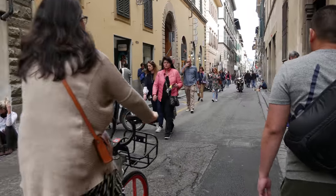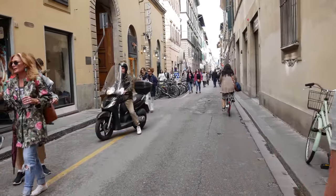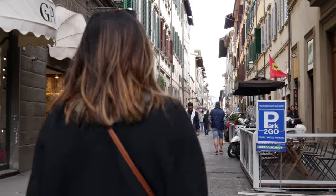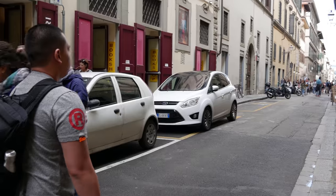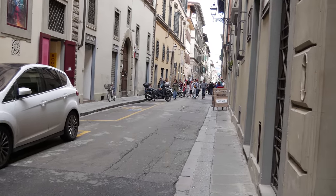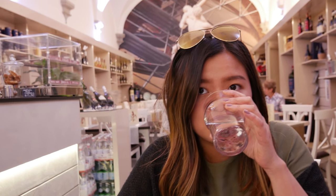Just like any adventure, we had to sit down and relax for a bit. In the core of Florence, everything you need to explore is within a 15 to 20 minute walk from one another. I was overwhelmed by how much we had already explored in just a few hours. If you find yourself out of breath and need to recharge, restaurants and gelaterias are on every corner of the city.